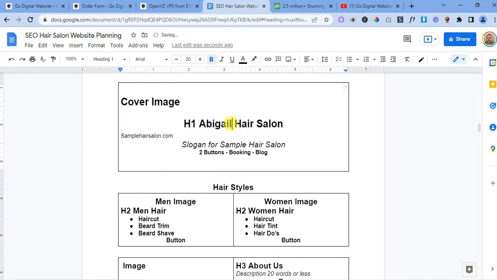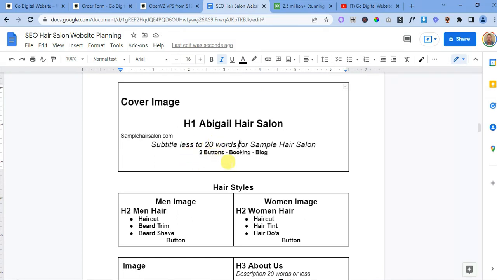If we got this domain name, Abigail Hair Salon, and something like this here, okay, or slogan, and then over here you have to make the subtitle for the hair salon. This could be less than 20 words, okay, and we put it here.